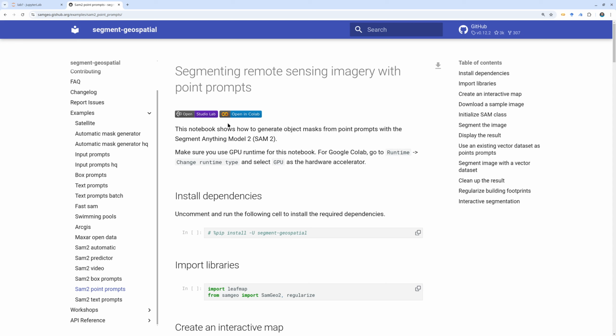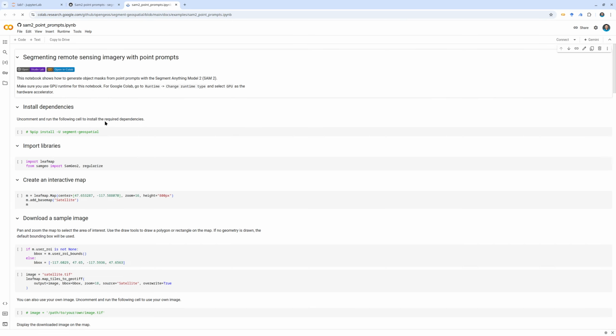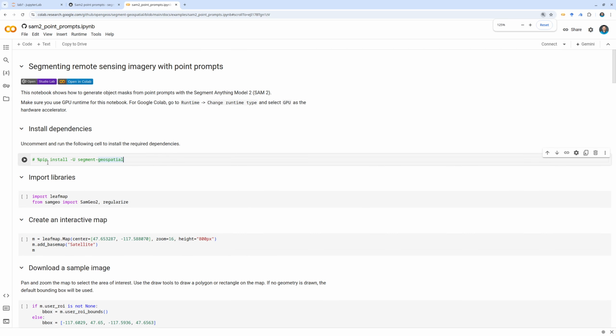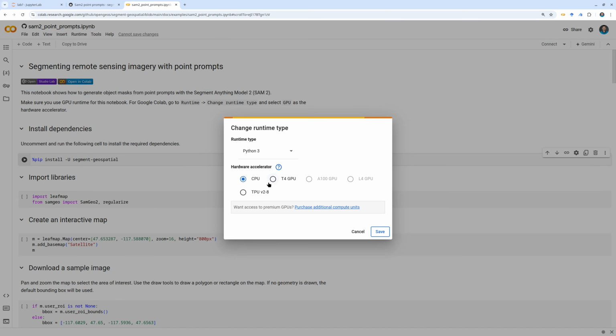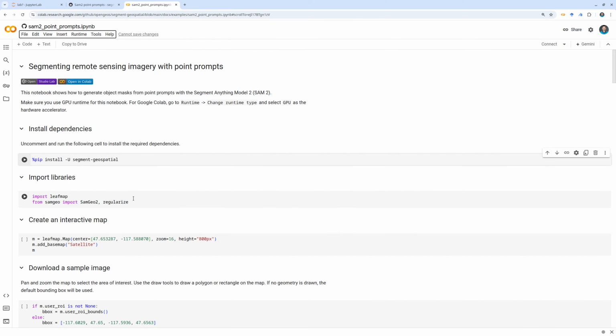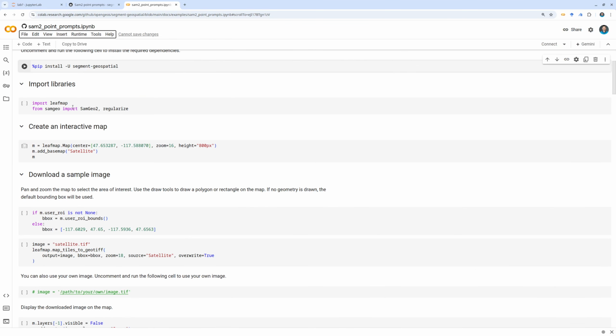I would recommend you just use Google Colab. So just right click, open this one in Google Colab, and then you can uncomment this one here, just remove the hashtag. Before you do that, you need to switch the runtime to GPU, otherwise it's going to be pretty slow. So change the runtime to GPU and then choose T4 GPU, then just click save, then you'll be using the GPU, so it'll be so much faster. And after that, it's going to be step by step, so it's very straightforward.